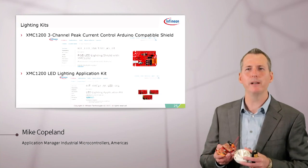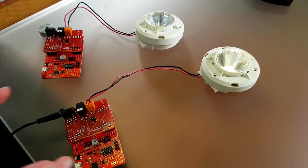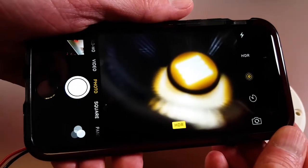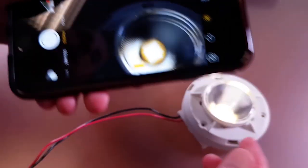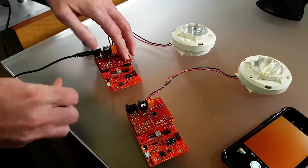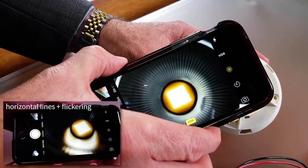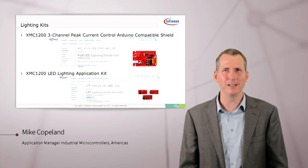Here's a demo using two of our XMC LED Current Control Explorer kits. This one's producing a very low level of light through a standard LED puck light — to my eye it looks very smooth and I don't detect any flicker. However, when I bring my camera in and take a close look, you can see the horizontal lines of flicker. Now I'm going to plug in a second kit, which has been tuned to produce a very high frequency of constant current control — something that's only possible with our fast analog comparators and timers. And you can see a much better image with no flicker at all. If you'd like to know more about Infineon's LED lighting solutions, please go to our webpage, Infineon.com. Thank you very much.